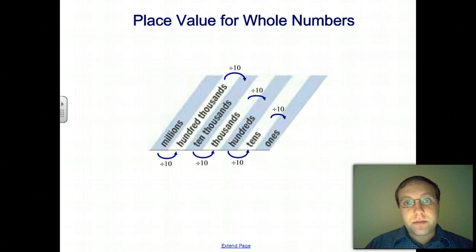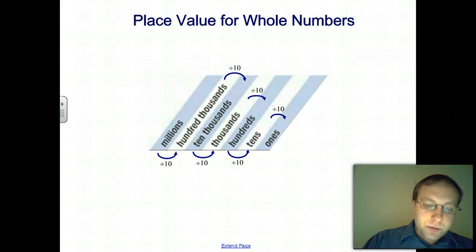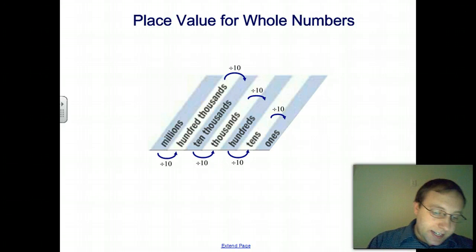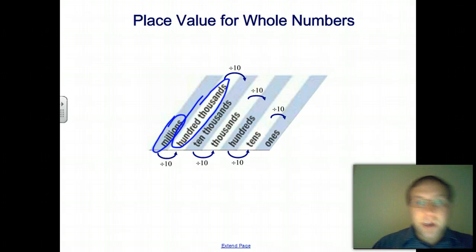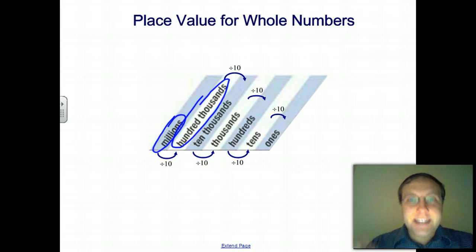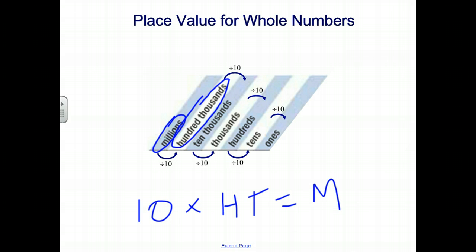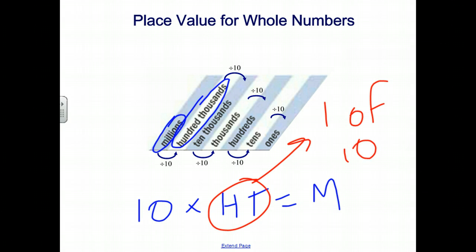Now, if we look backwards from the larger numbers to the smaller numbers, this is how we're really going to break down what the place value system is for numbers less than 1. We can see that if it takes 10 hundred-thousands to make a million, then each of these 100,000s represents one of 10 equal parts that makes a million. Let me say that one more time. If there are 10 hundred-thousands for every million, so we'll represent here 10 times HT for 100,000 equals a million, then each of these 100,000s represents one of 10 equal parts that makes up a million.